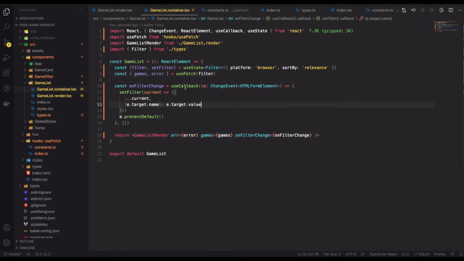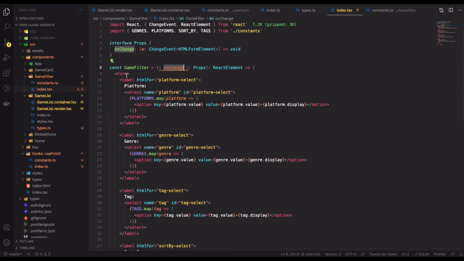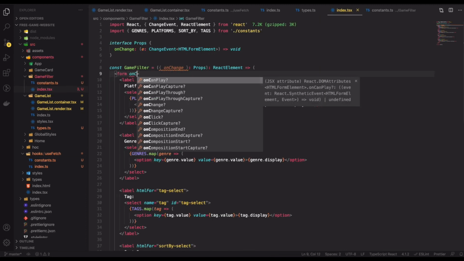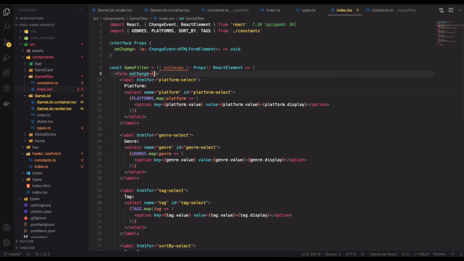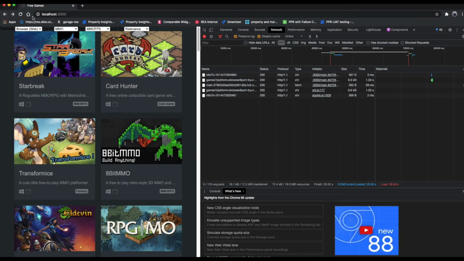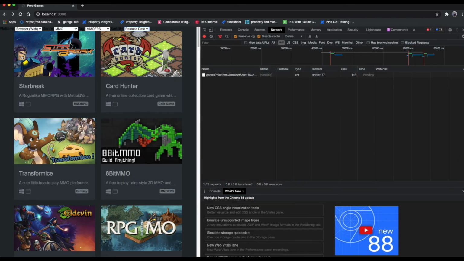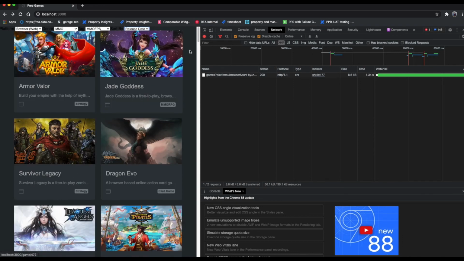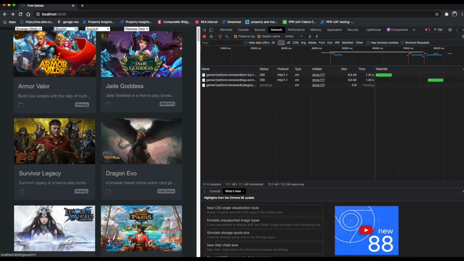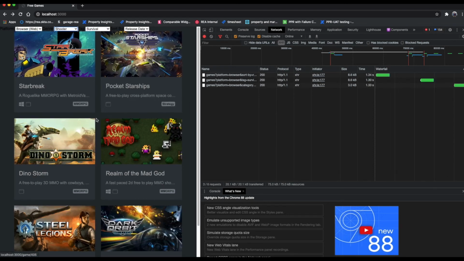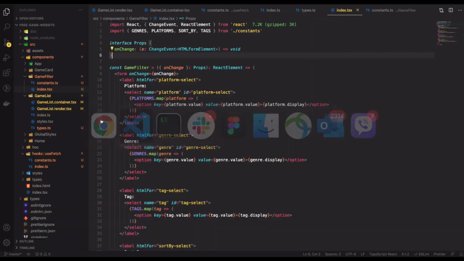Yeah, so basically that's pretty much done. Into the form element. Now if we go back here and test our implementation, you see it works now. Right, so everything works perfectly.